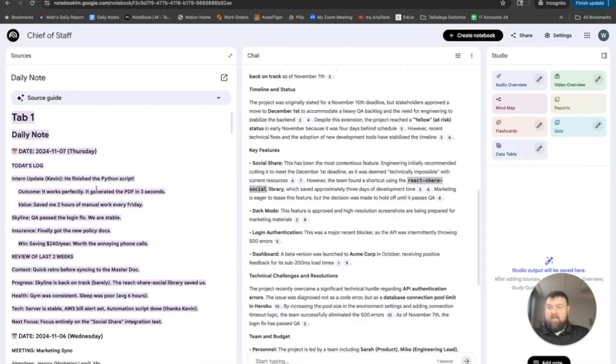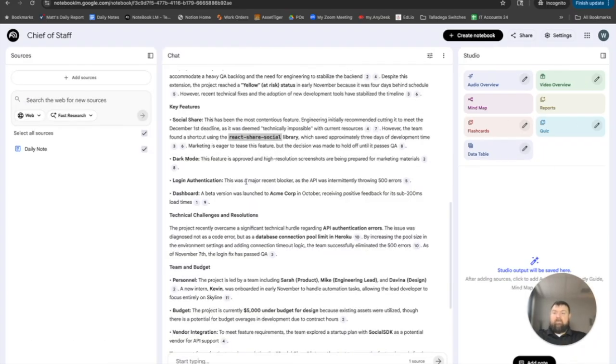You can click right here and there's the information that we're asking for. So you've got sources that show, and you can also add more sources. You can add PDFs, you can add receipts.